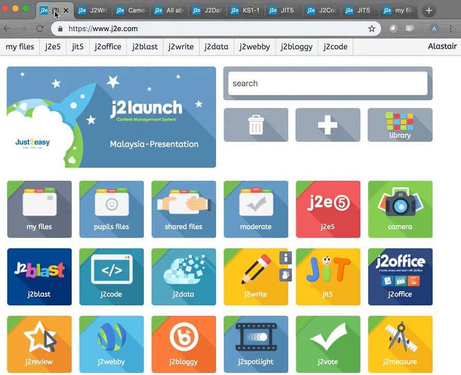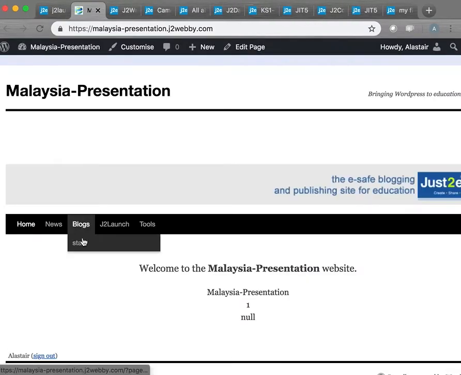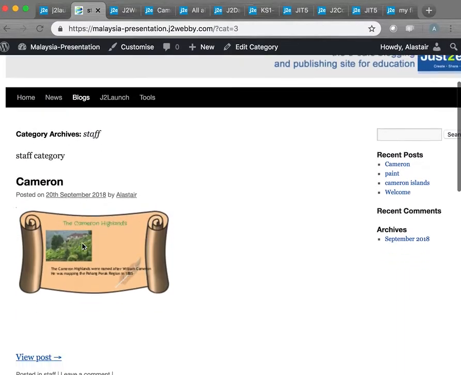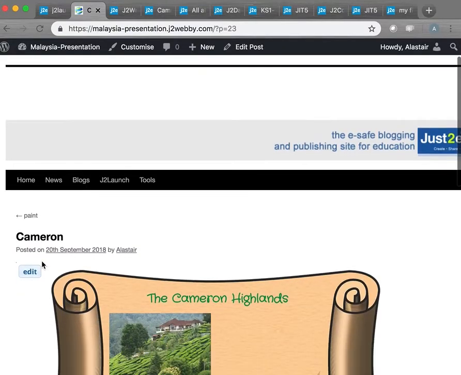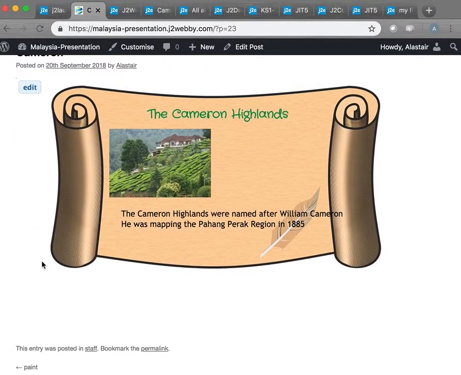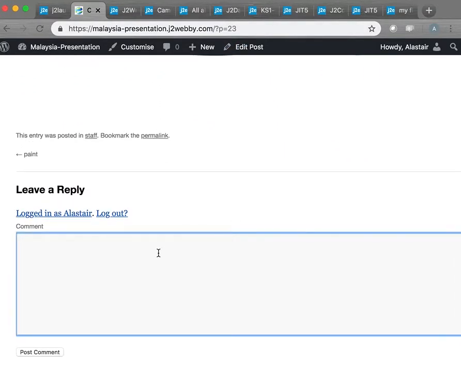And if I then go into see this, I can go straight into that post and see that post published. Not only will I see that published, but there's a link to it, but also other people can read it and provide feedback. I've run classes where a group of students have never used this tool before, and within 30 minutes they've produced fantastic evidence and writing about the solar system and planets.